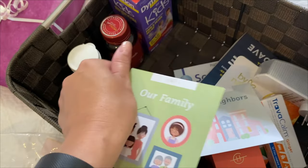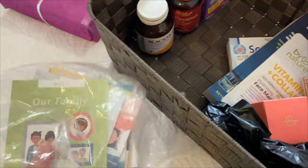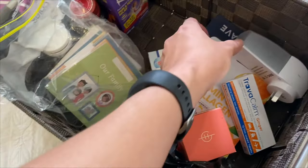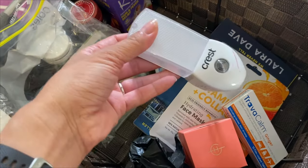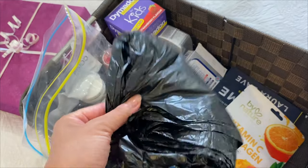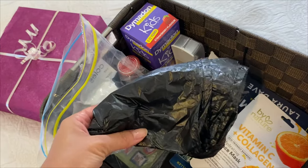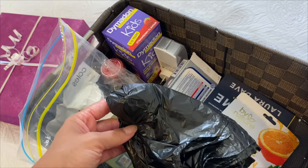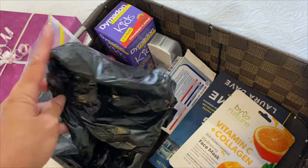Each card has a date on it and a little prayer to help lead your family in prayer. If you don't know what to pray for, it's a nice little habit to do. I also like to take a night light, especially if the boys are going to be in a room separate to us — they might feel a bit unsure and they won't sleep well. So a night light saves any of those dramas. I also pack travel calm for motion sickness and I always pack a big garbage bag for laundry.